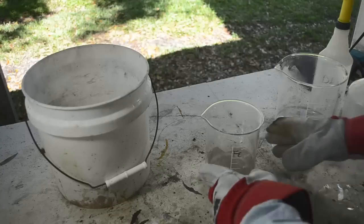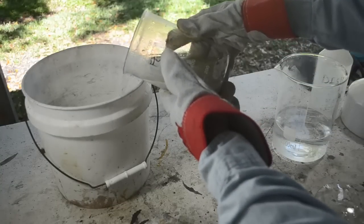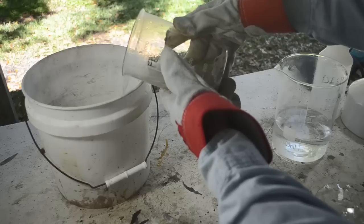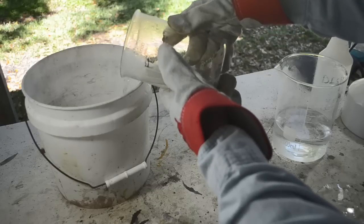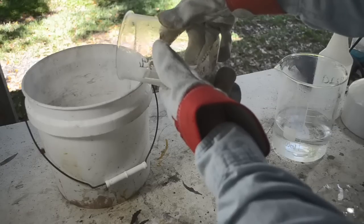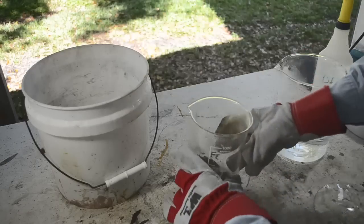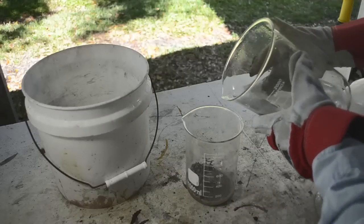Okay, I think this silver's about as clean as I can get it using this method. I haven't seen any trace of color for the last few rinses. I'm going to give it one more after this. I must say it does look like pretty clean silver at this point.